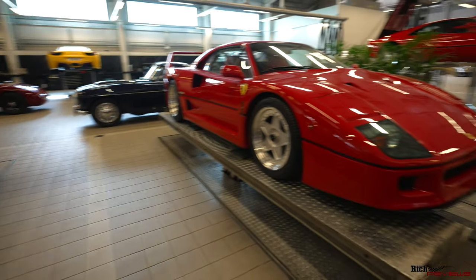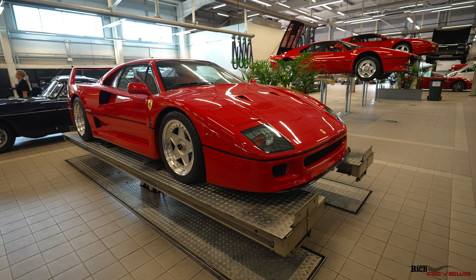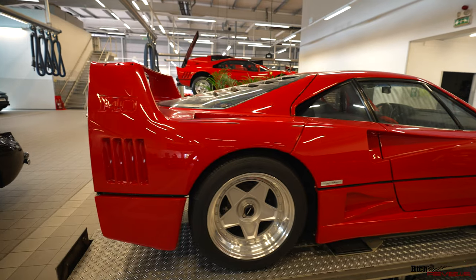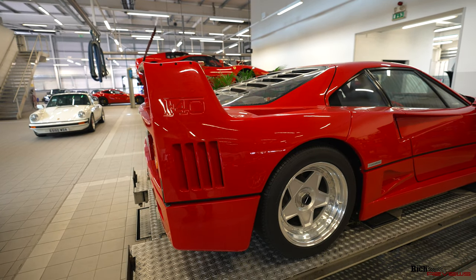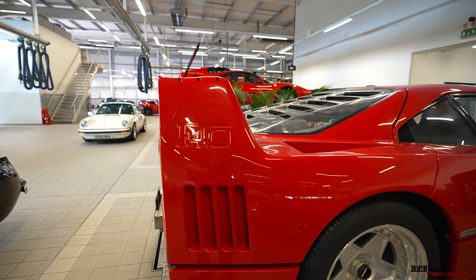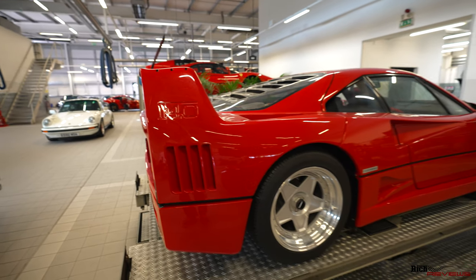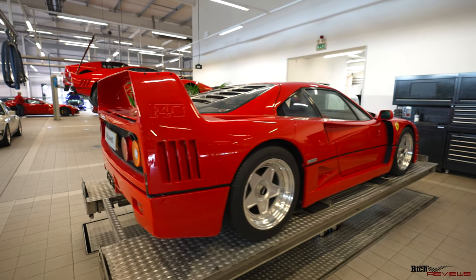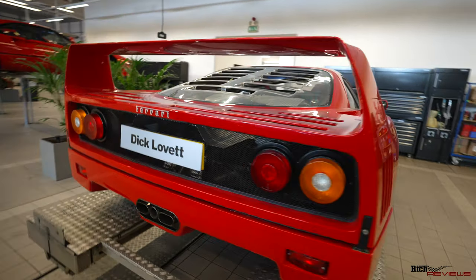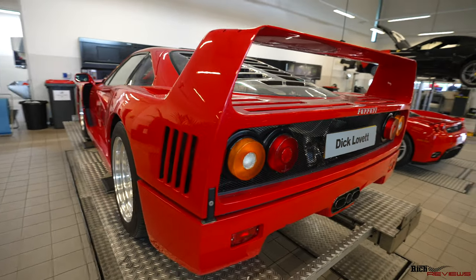Move along here, we have what would be, I think, my son's favourite car, Joker's favourite car, beautiful F40. It's denoted by an interesting characteristic: the F40 only has the labelling on one section of the rear wing, the F40 logo on one section. And that's so it can read the right way, I believe, going forwards. These cars were all about going fast forwards, or going forwards fast, as I should say.